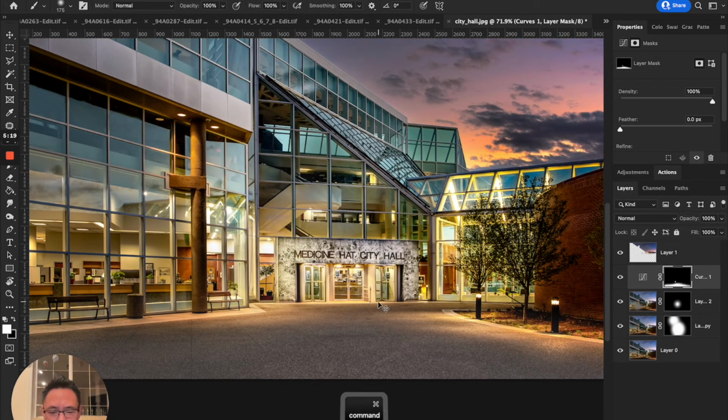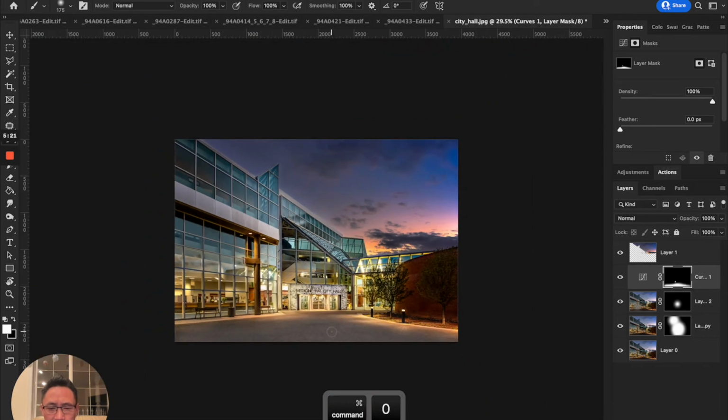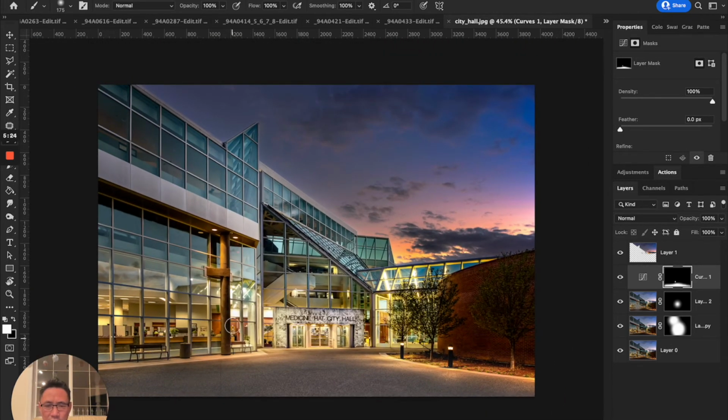All right. So now let's see how this looks overall. Okay, so we've got a nice bright building, so that when I look at this shot now, my eye goes directly down straight into the center, right to the entryway. And that's kind of what we want. We want your focus to go down there. And the reason that happens now is that the walkway is brighter, this part is brighter, the sky is darker, and we've got a little bit more focus on that center portion.